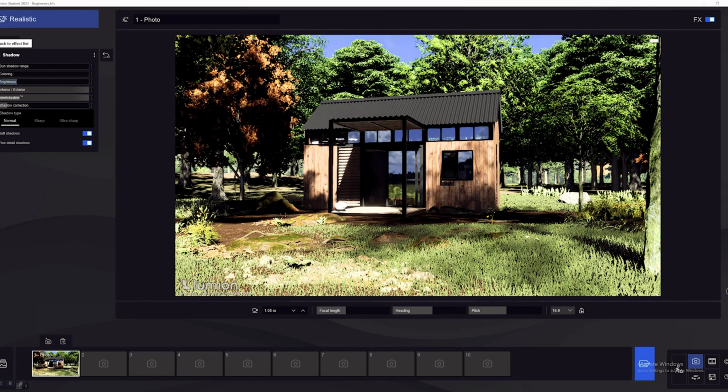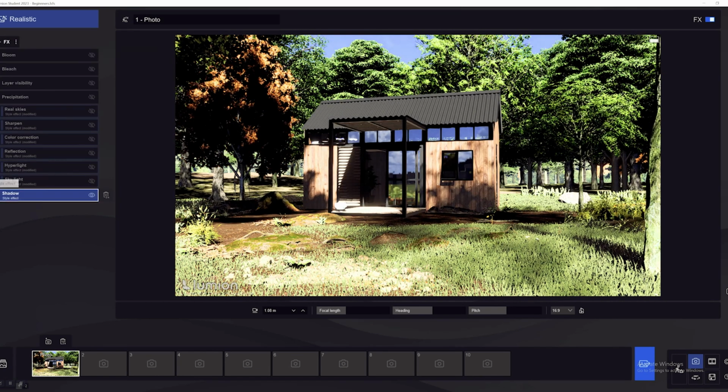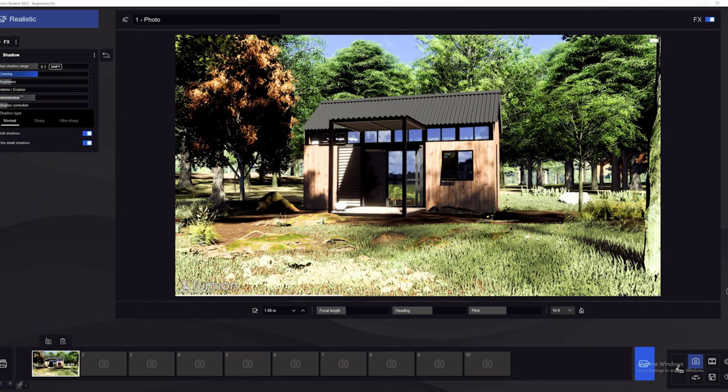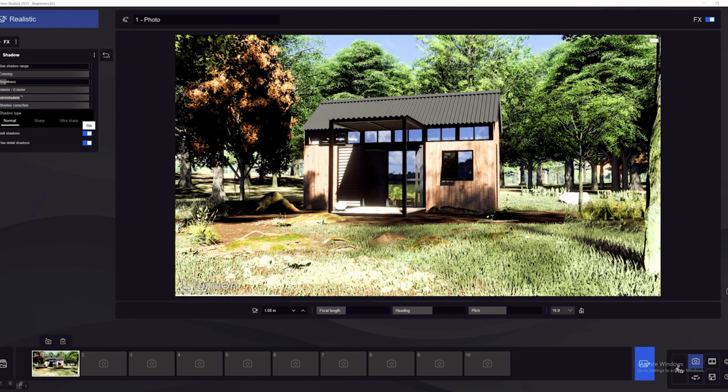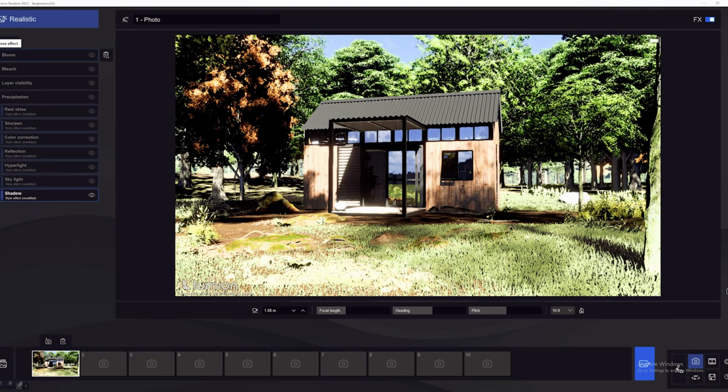And by default, it is set to a pretty low value. If I double click here, reset, we can go back. And you can see this is probably where you actually want to keep it. This or even lower. Take it down a little bit. So those are the main shadow settings. Shadow correction, crank that all the way up, and we leave the shadows on normal. All right, that was pretty good.